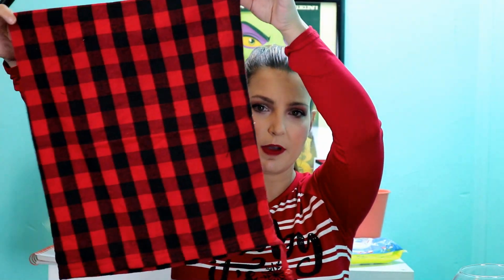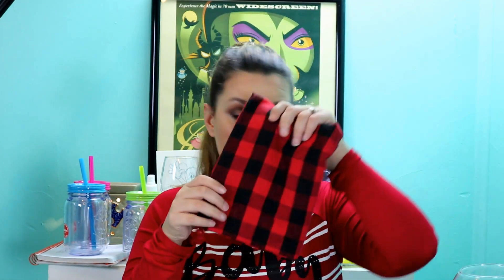Now on to Target. I buy a lot at the dollar spot at Target, and I found this bag — it was $3 at the dollar spot and I'm in love with the Buffalo plaid. It would be perfect to put a Christmas gift into. I'll personalize it, and for $3 that's a great size gift bag. It's reusable, won't tear up like a traditional paper bag, and costs about the same as what you'd pay for a bag at Hobby Lobby.